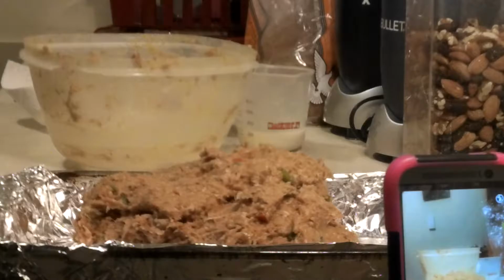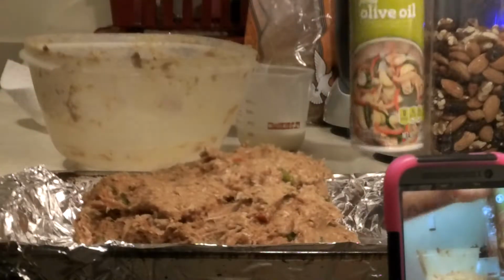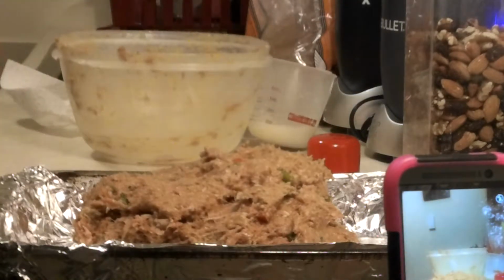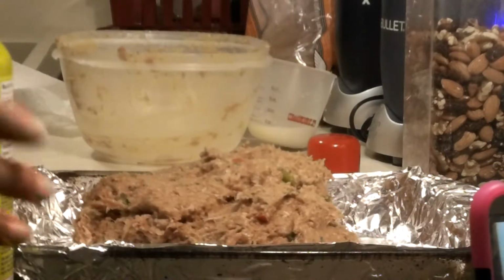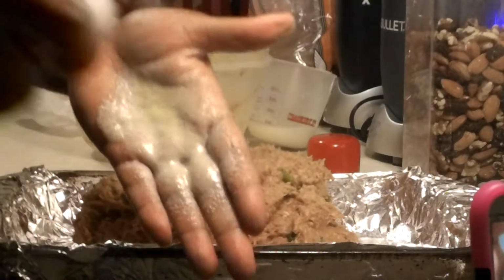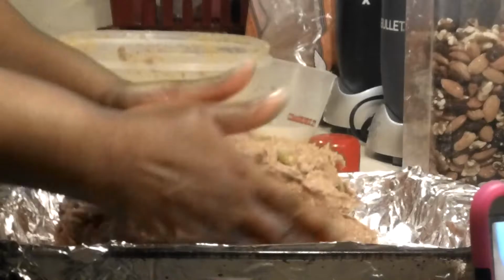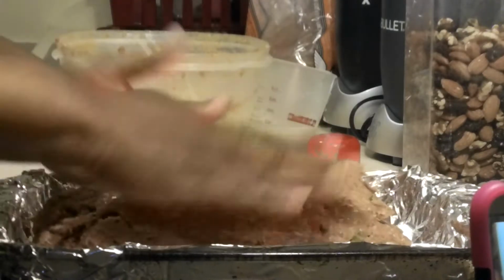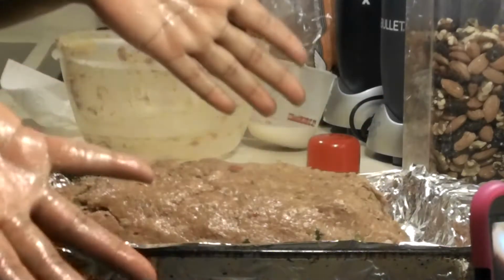Okay. Now what I'm going to use here is some Pam spray, and I'm going to shape my meatloaf. I probably have to scoot it up some. There we go. So I'll spray a little on my hand, spray some on my hand. And here we go. I do that so the meat doesn't stick onto my hands, none whatsoever, and it'll stay together when I shape my loaf, as you can see.